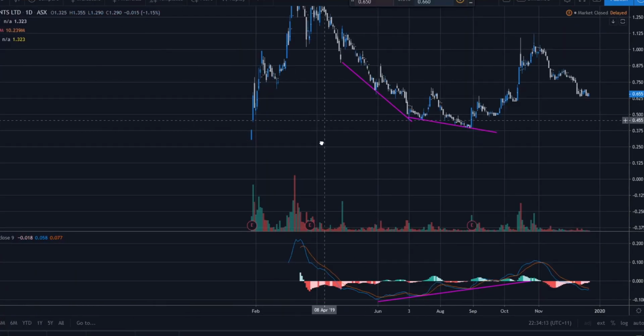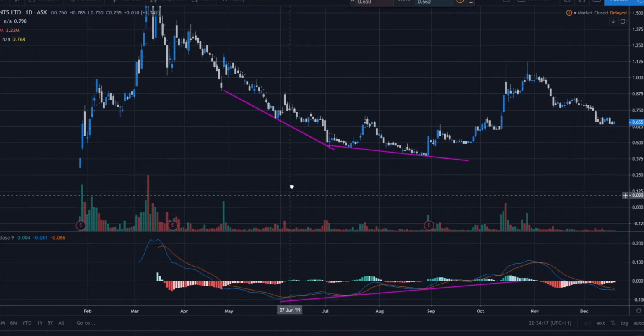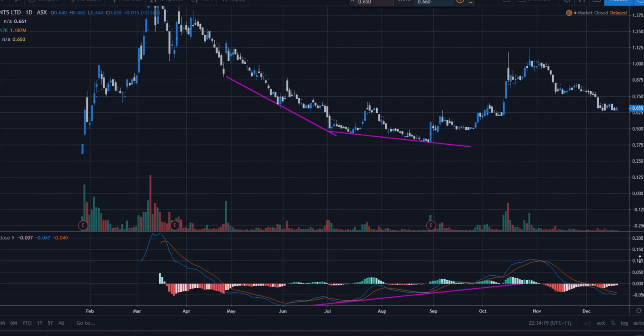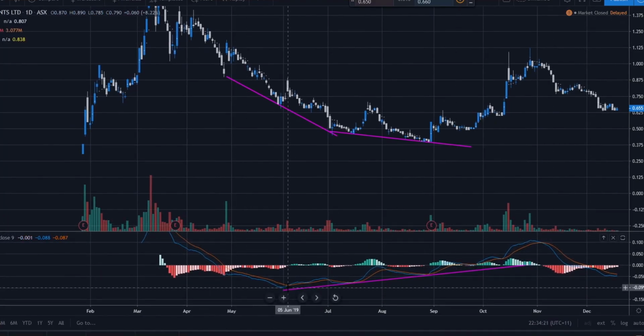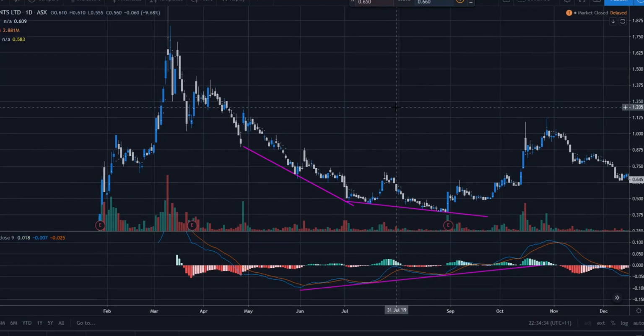If we look at another stock, this is SPT on the daily chart, we can see the same thing. Let me stretch this out. We can see that a higher low is being made on 2 occasions, whilst the price is creating a lower low. Now, it's up to you to decide what the technical analysis tool is that you combine with the negative divergence, or in this case a strong positive divergence.